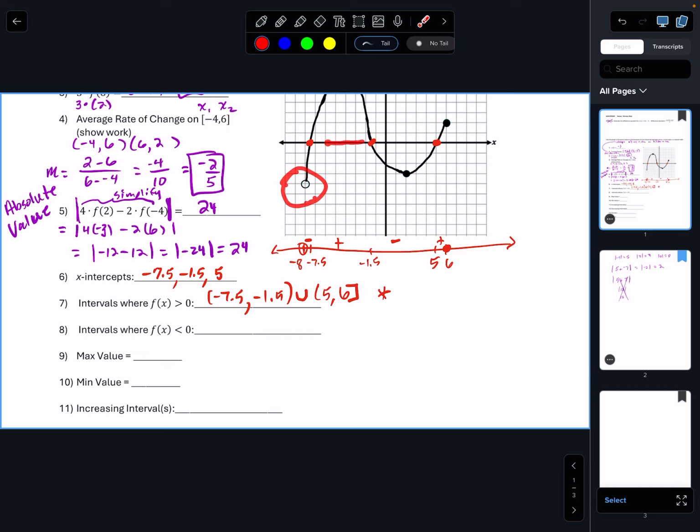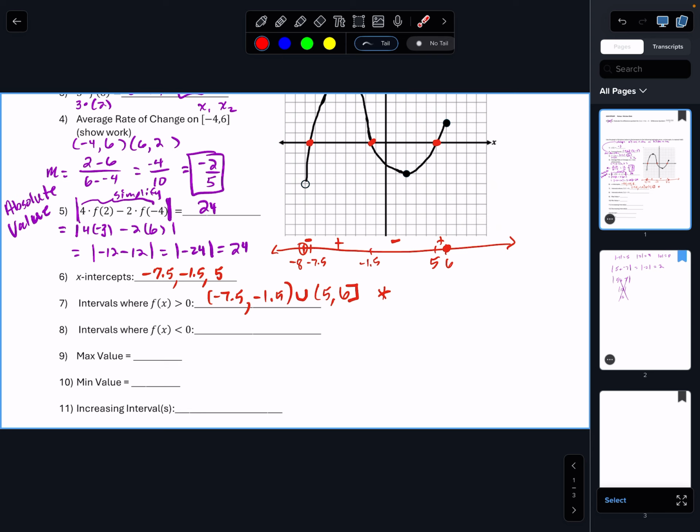Now, as you're going towards negative 8, negative 7.5 is 0. Negative 7.8, negative 7.9, negative 7.99, for all those x values, the function is negative. But no matter what x value you pick between negative 7.9 and negative 8, say negative 7.99, that's not the smallest value where it's still negative. There's always another number in between that number and negative 8. So I can't put a specific value where it ends, where the function's negative.